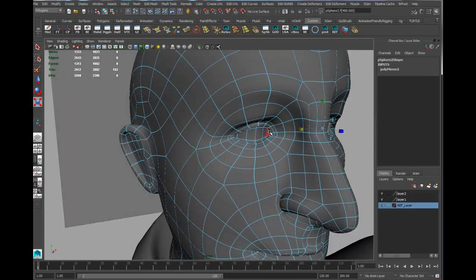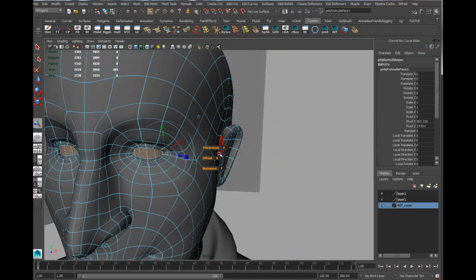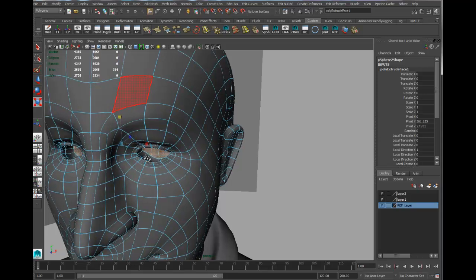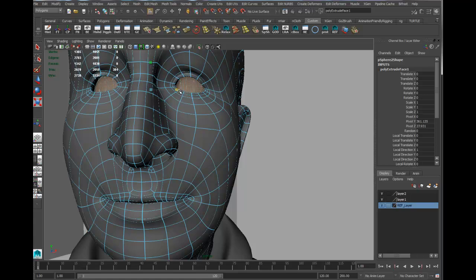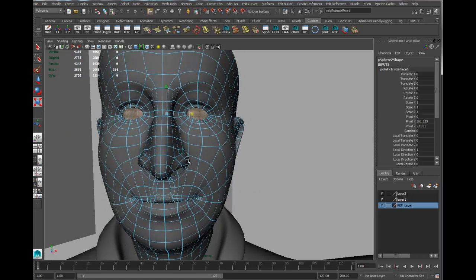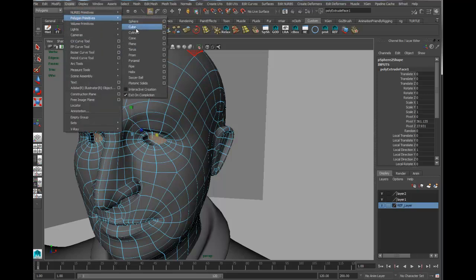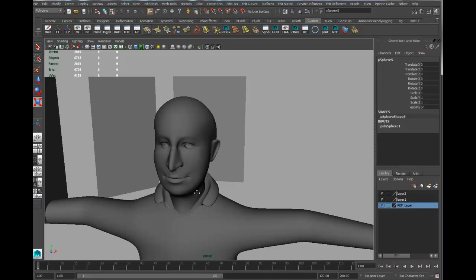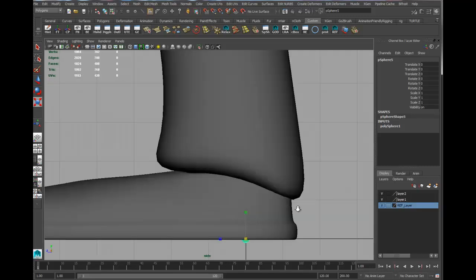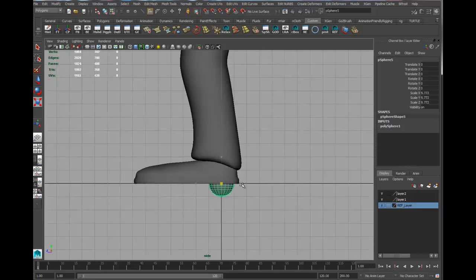And I'm going to grab the ones inside of here, too. And if I just hit extrude, and I push them further inside of his head. And I'll make them bigger. Okay, something like that. And I'm going to stick spheres in here. I'm just going to go to Create, Polygon Primitives, Sphere. Let's go to the side view as I do this. Make my eyeballs big.